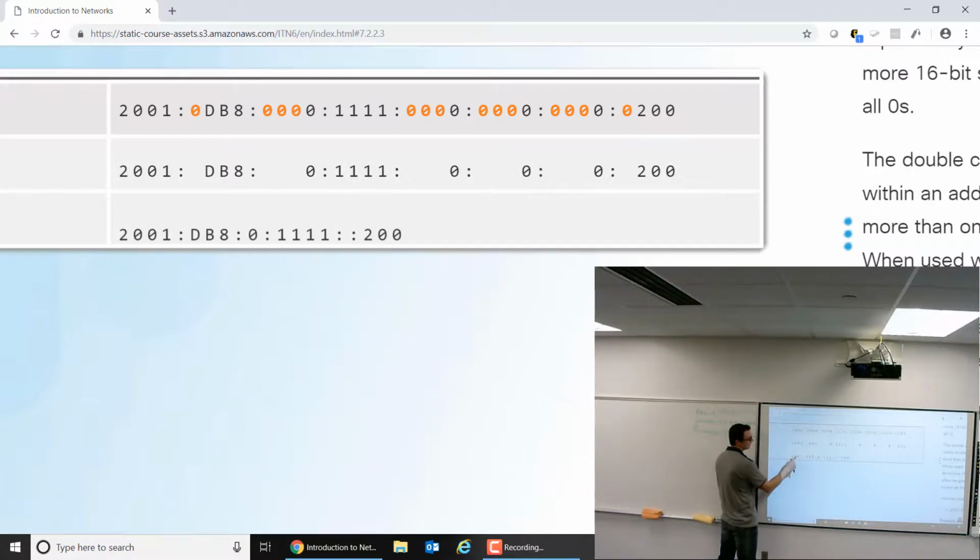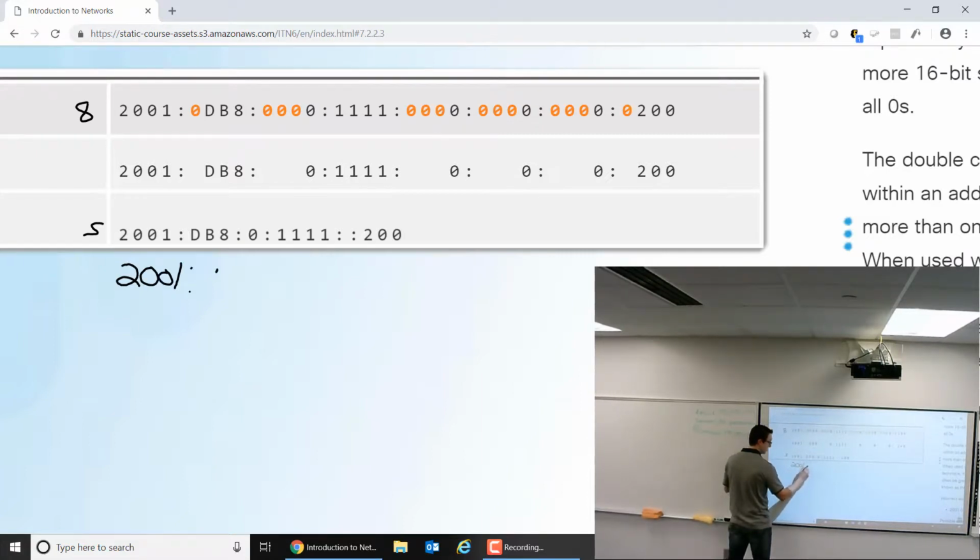And I am only seeing 1, 2, 3, 4, 5 hextets. So I have 8 total typically, but I'm only seeing 5 here. That lets me know, hey, I have 3 hextets of zeros that are being represented by this double colon. So I could expand this out now.